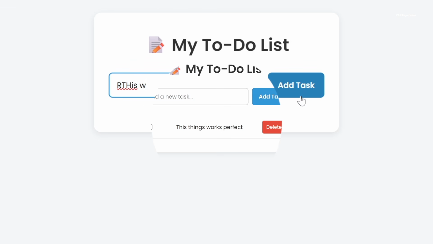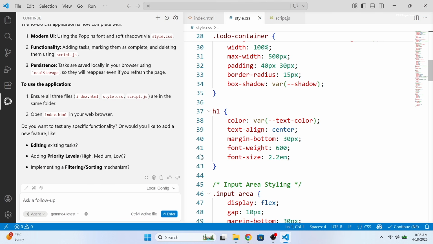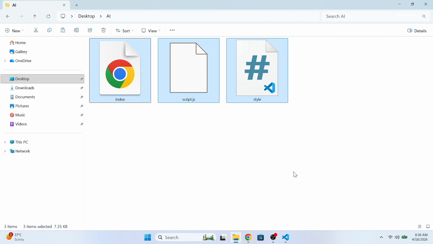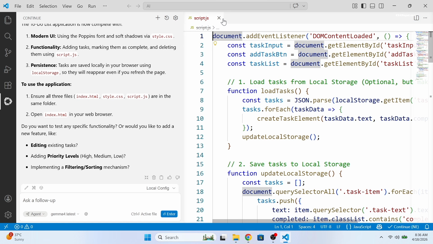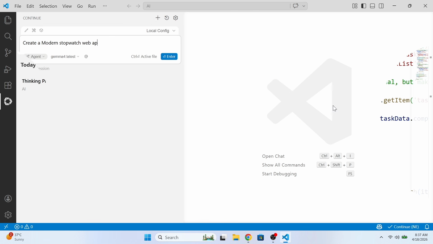Now let's try creating a stopwatch application. First, delete the existing files to avoid conflicts. Then send a brand new prompt.